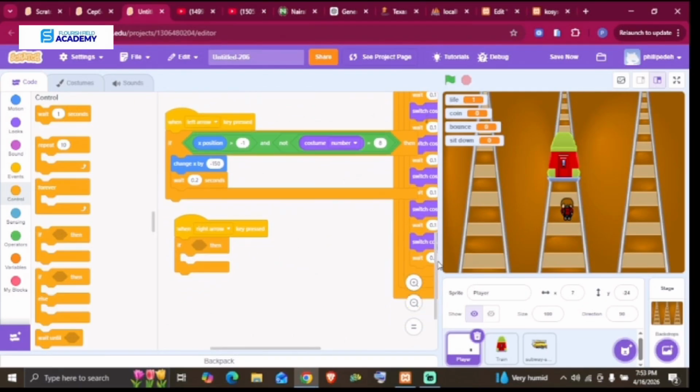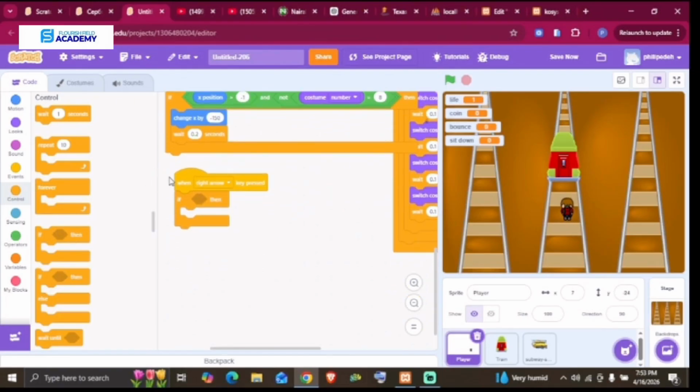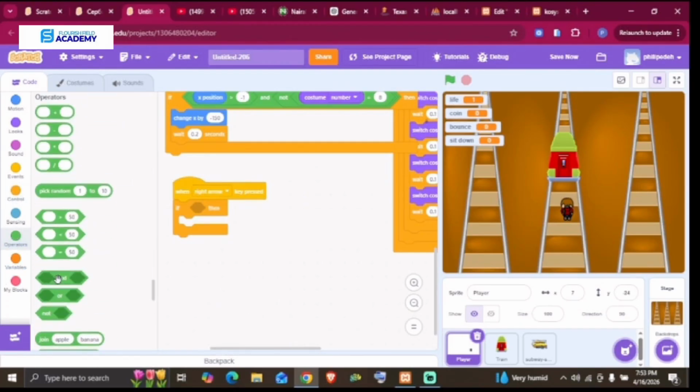Let me create more space. Now I'd also need my AND block because I want to compare two conditions.